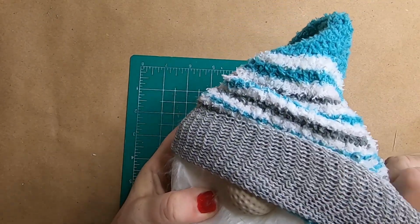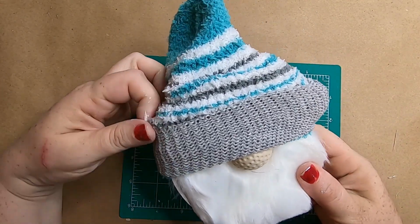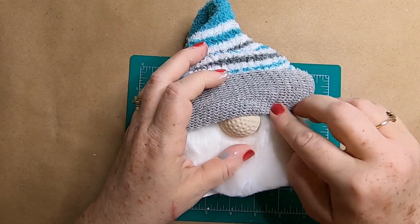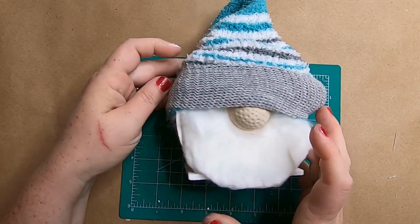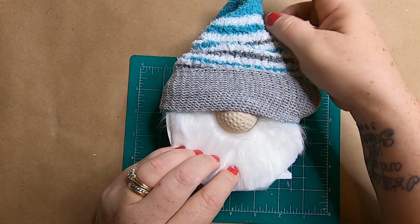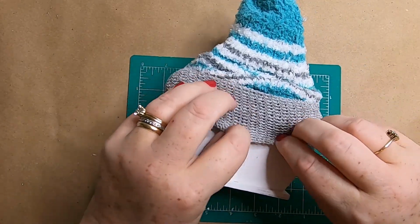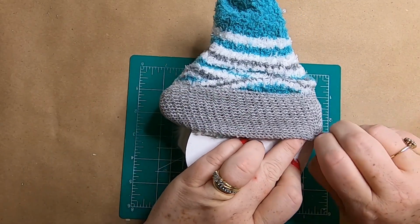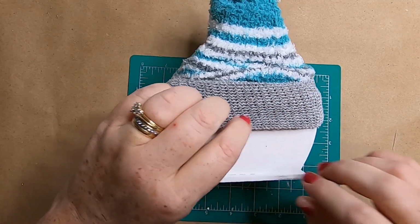Now I know this right side here where the initial stand has the cutout for the ball of the hat looks a little funny, looks a little bumpy, but we're going to disguise that. You're not going to see it once we're all done here. So I know it looks a little funny right now, but it'll look better in a few minutes. You just want to adjust this cuff to the hat. Just keep pulling it down over the sock that's underneath of it.